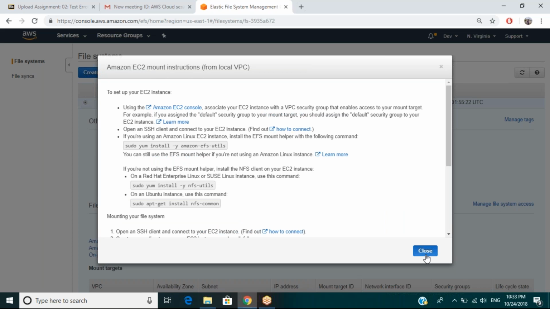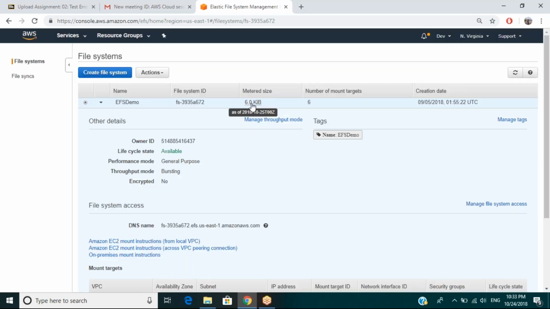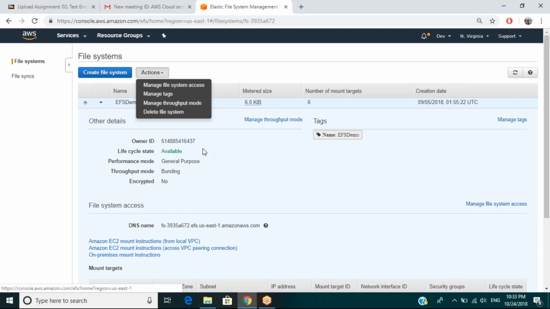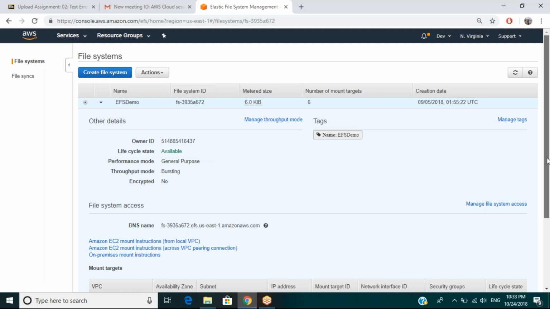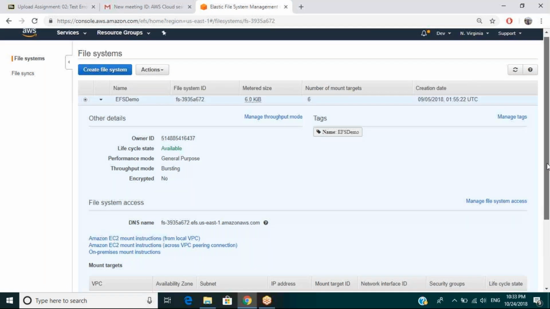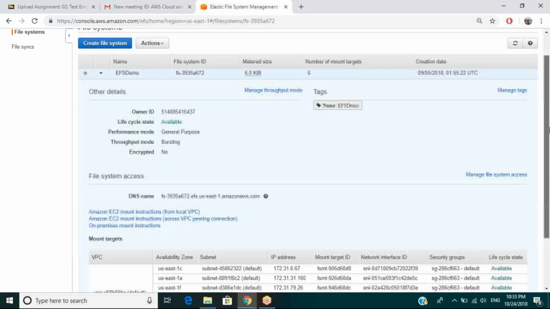And it is really dynamic. You can increase the size of this file system. You can create up to TBs of data as well. All right, so that's what we have created. We have created it for minimal, but that's how you create it. So that's another new addition to your Amazon storage.